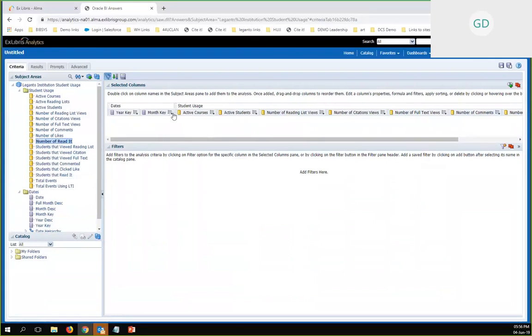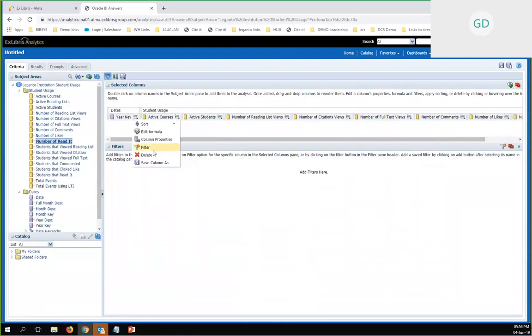So what we can do for this case, let me just get rid of the year and the month, and let's just add a date into the report. Now, if I leave it as it is right now, basically this analytics subject area allows you to see daily information. So we'll have per day all the information, but this is not what we would like to do. We would like to group it by the semester dates.